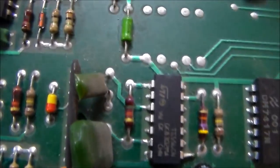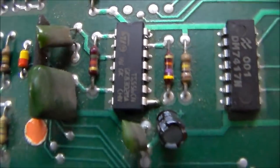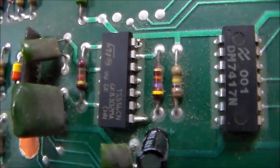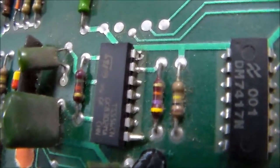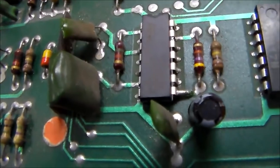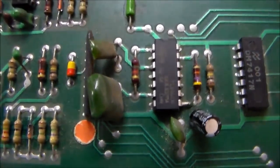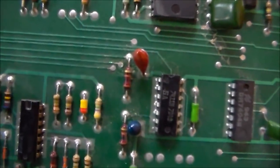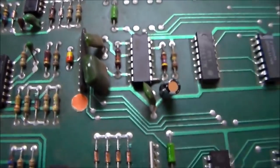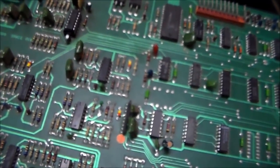Now we could just replace that chip, but once they've replaced it, and that's a fairly new looking chip, somebody's done that in the last couple of years, it's probably fine. You're probably not going to have the same chip die on you right after it's been replaced. You can see that bottom trace looks a little weird too. So we'll reflow some of that stuff. We'll swap these two caps out with nice new electrolytic caps, and then we'll pop it back in there and see if that fixes our issue where it doesn't do the thumps whenever it's first turned on.